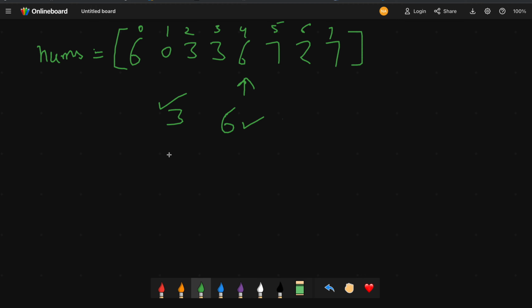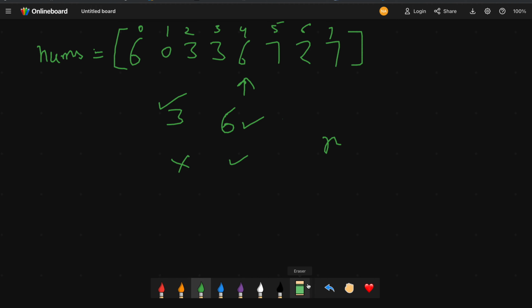And why is that the case? It's because if let's say 6 is selected and 3 is not selected, then according to 3, the number of students selected should be smaller than 3. But because we are selecting 6, the number of students selected should be greater than 6. So it's a contradiction, and it can never happen. So what we can deduce from here is that if you are selecting some student with value x, then all students with value lesser than or equal to x should also be selected.